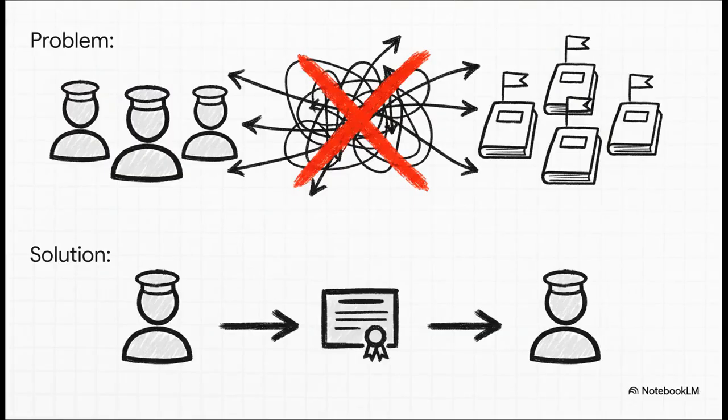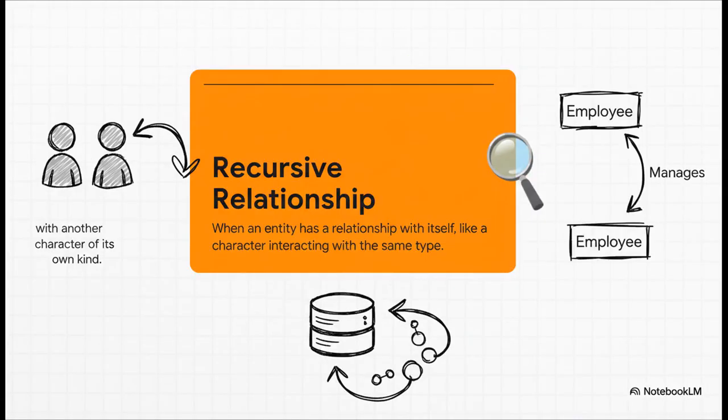So how do we handle this crazy plot twist? A single student can be in many courses, and a single course has many students. Trying to connect them directly would be a total mess. The solution is actually super elegant. You just create a brand new linking entity that sits in the middle. In this case, we could call it enrollment, and its only job is to connect one specific student to one specific course. Just like that. Problem solved.